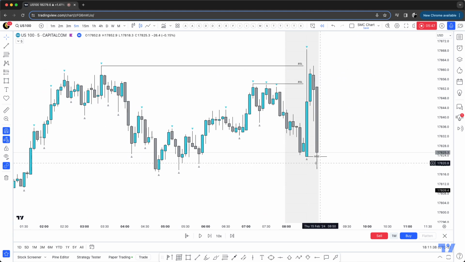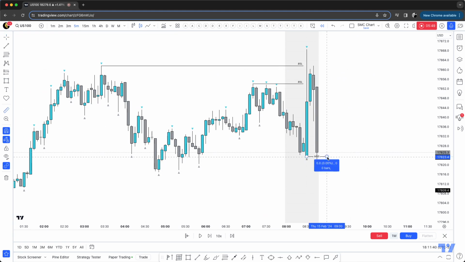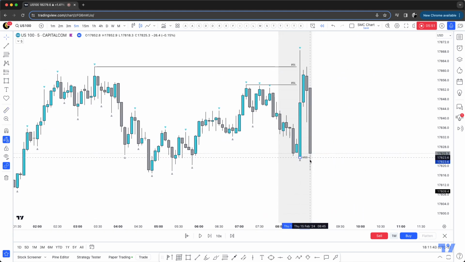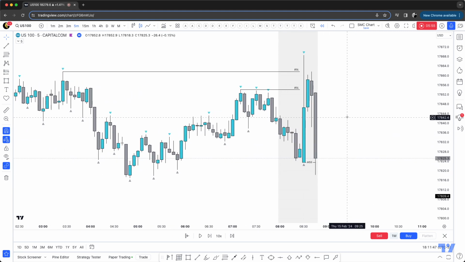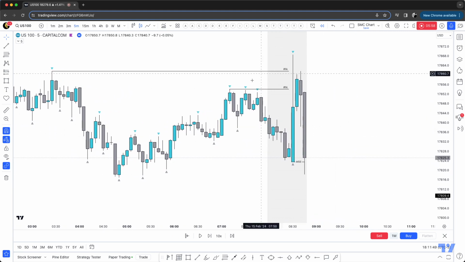Boom, we're starting to displace. It's not closing just yet, but we did. That's a market structure shift right there. Okay, we do have the market structure shift. So technically, we're going to be paying attention to see what is happening right here. First of all, where is our breaker block?